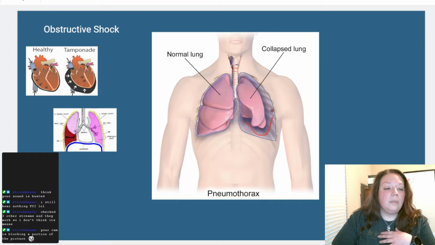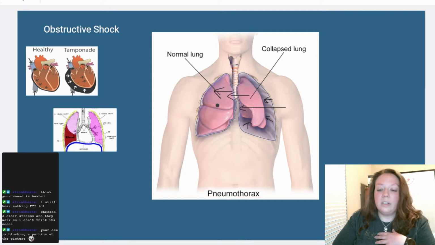Well, it's very restrictive in your chest. So instead of pushing outward, it starts pushing inward. So your lung starts to collapse. Well, what happens if that doesn't get treated? Well, this lung goes this way. That causes everything to shift over. And that causes this lung to start to get shifted. So everything gets shifted over.